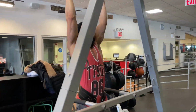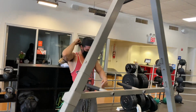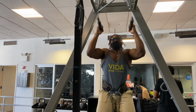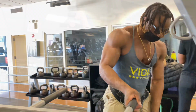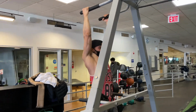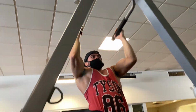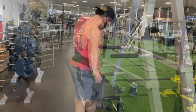Right, and that's what I mean by compound movement. I stated we did some compound movements in the beginning of the video. Compound movements, unlike movements where you isolate specific muscle groups, where you're working a single joint, you're working multiple muscle groups at the same time. So your forearms are getting worked, your biceps are getting worked, your lats and your back getting worked, and then your core as well for a movement like this, because your core has to stabilize as you pull up and come back down. So you have some midline stabilization, so you get a little bit of abs in, essentially. You get those lats in, those biceps in, those forearms in, you're getting that good solid work, all through one movement. So that's the benefit of different compound movements, in this case with pull-ups.